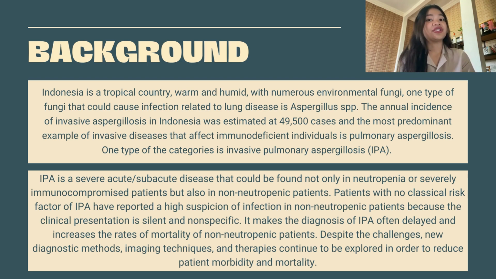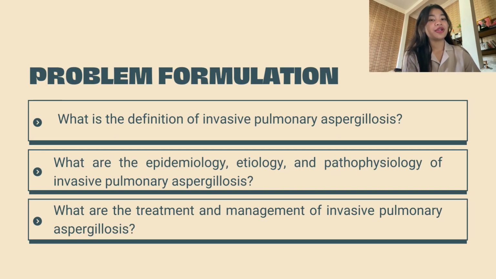Despite the challenges, new diagnostic methods, imaging techniques, and therapies continue to be explored in order to reduce patients' morbidity and mortality. The problem formulation of this paper is: what is the definition of invasive pulmonary aspergillosis, what are the epidemiology, etiology, and pathophysiology of invasive pulmonary aspergillosis, and what are the treatment and management of invasive pulmonary aspergillosis? That's all from me, and the next slide will be presented by my friends.